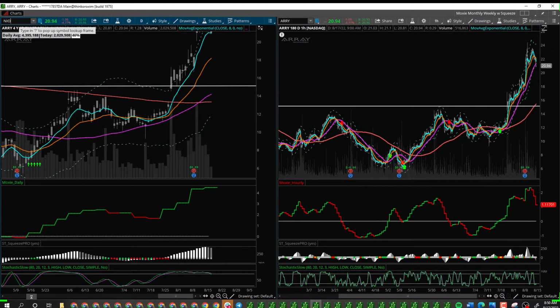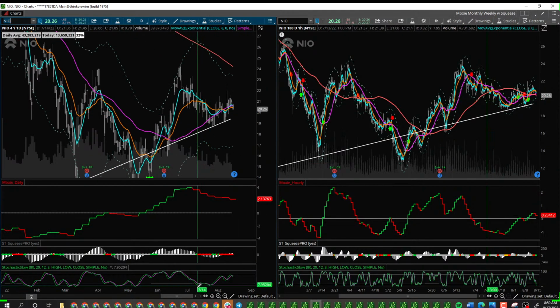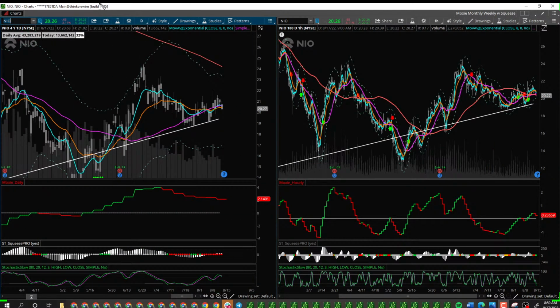You can see the same thing with NEO. Let me get that kind of angled up there. You can see that when NEO topped out, where was the 50? Way down there. You're like, crap, that's not going to be good. But look how much, it took some time. And even when it started going down, it took some time. And where did the 50 end up by the time it met? Up there. So yes, it's going to take some time, and the 50 is going to continue to move up. We don't know where it's going to be, and we don't know when it's going to be, but the 50 will be higher and further to the right when price does finally meet it.